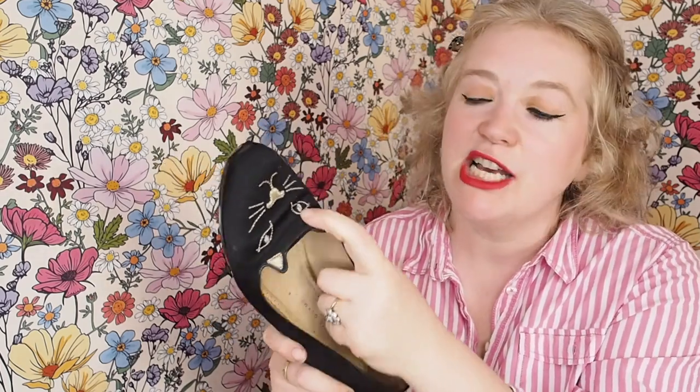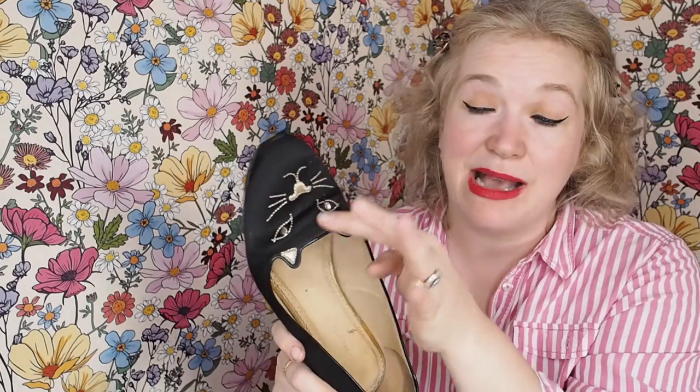I think they've just worn really, really well. I would have thought they would have been really fragile but they are not, apart from the tips. One of the eyes did fall off — it was pretty easy to repair. I did have to do it myself because the Charlotte Olympia brand closed for a few years, and I think it was during that time that I lost my eye. It was pretty easy to repair — I just bought a new crystal and glue, stuck it on, and it's been fine. But now you won't have that problem because the eye is sewn in.